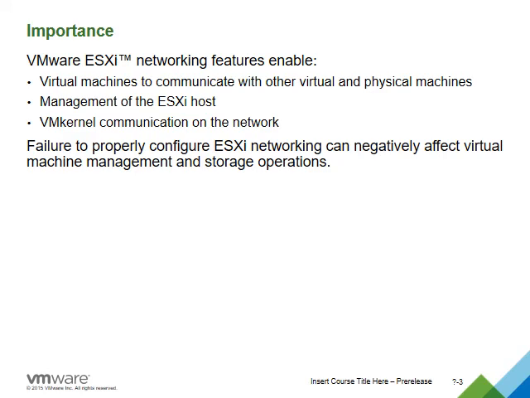VMware ESXi networking features enable virtual machines to communicate with other virtual and physical machines. It allows for the management of the ESXi host. It also allows for VM kernel communication on the network. Failure to properly configure your ESXi networking can negatively affect virtual machine management and storage operations.